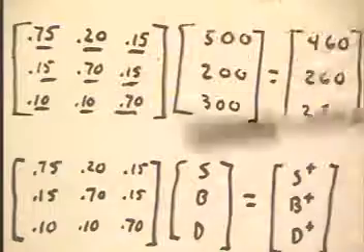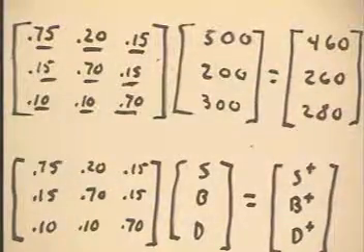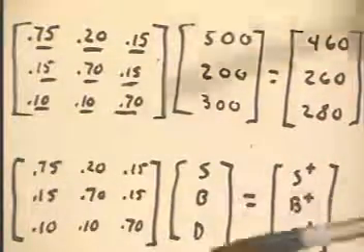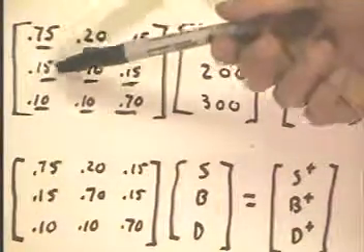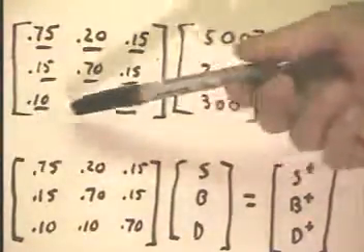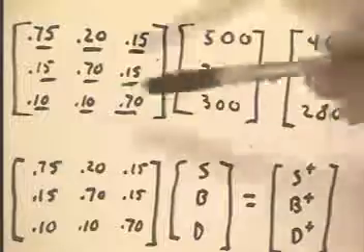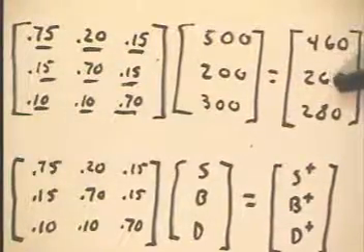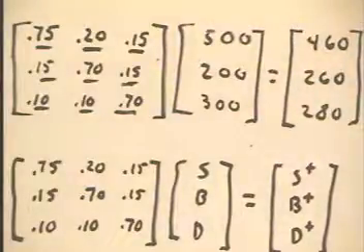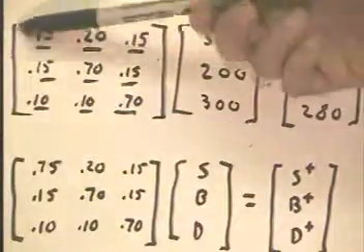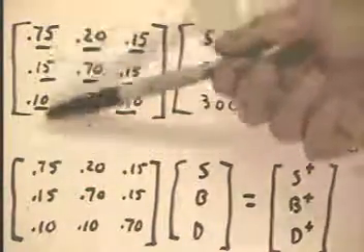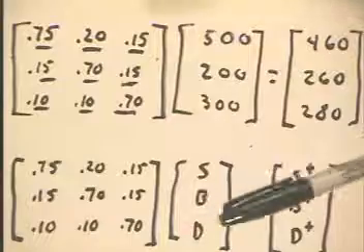I was going to stop the tape, but I decided I'll just go back and correct myself here. These numbers here don't have anything to do with the 75%. Let's look again. If 15% of the sane become borderline and 10% of the sane become demented, the 0.15 will multiply the 500 and contribute to the 260. The 0.10 will multiply the 500 and contribute to the 280. Then the remaining 75% of the sane have to remain sane. So this column has to add up to 1.